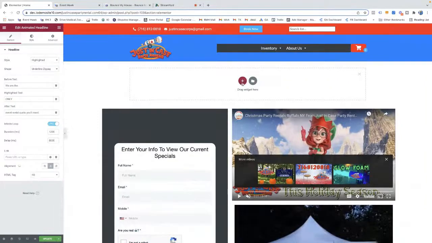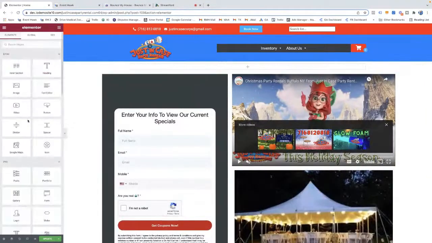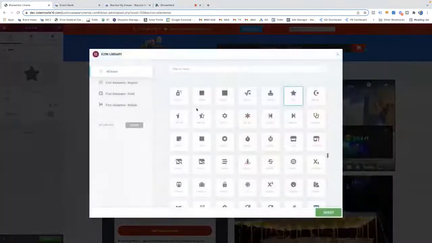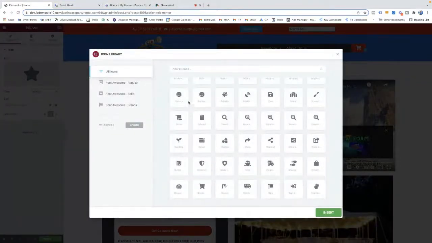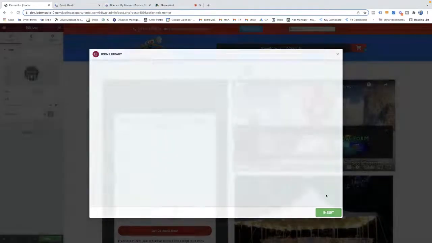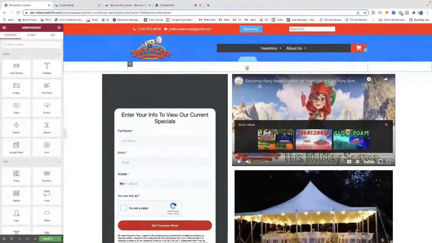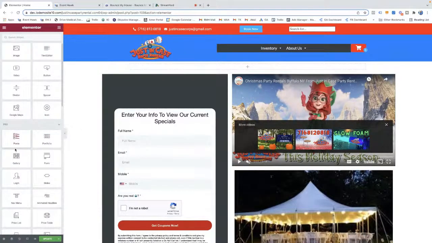So I just add a section. I hit the plus sign. This is how I learned this. Honestly, I just kept adding stuff to see what they do. Icon. Let's see what that is. All right, so that's just an icon, and they have an icon library, so you don't have to come up with your own. Yeah, I like that stuff. So if you wanted to add icons, you don't have to go elsewhere. Let's see. So posts. This is if you have blogs.